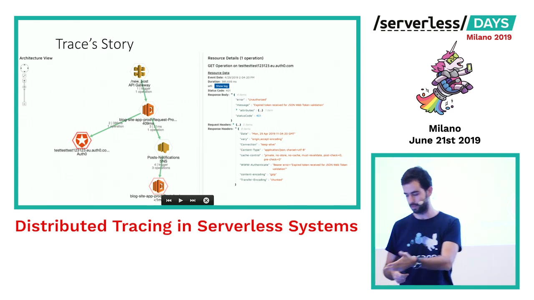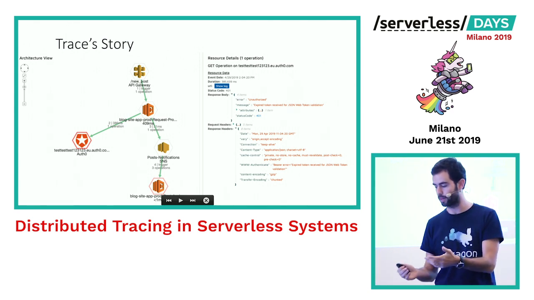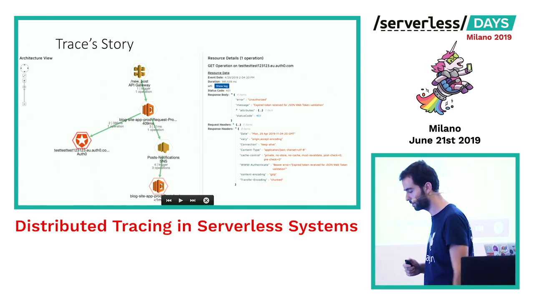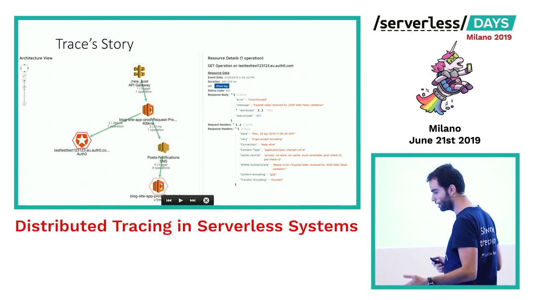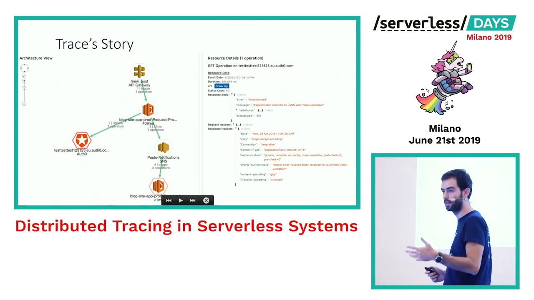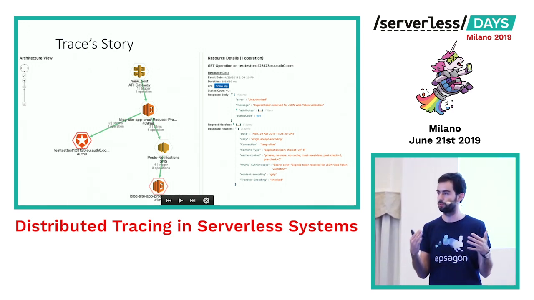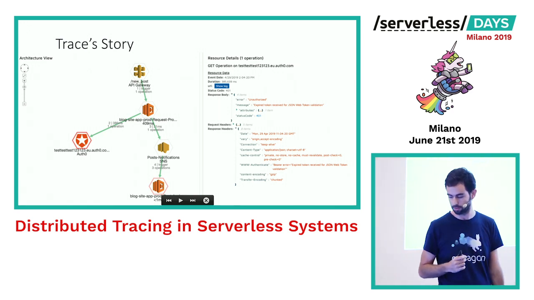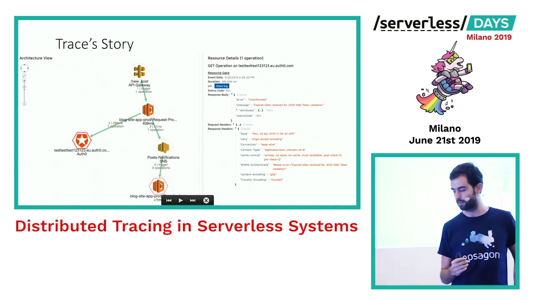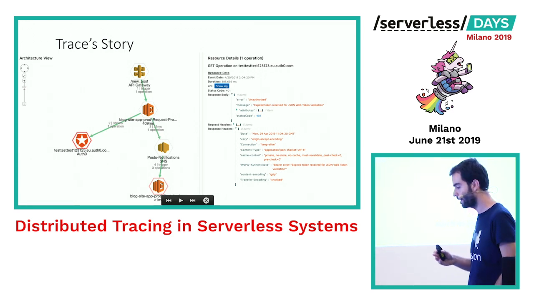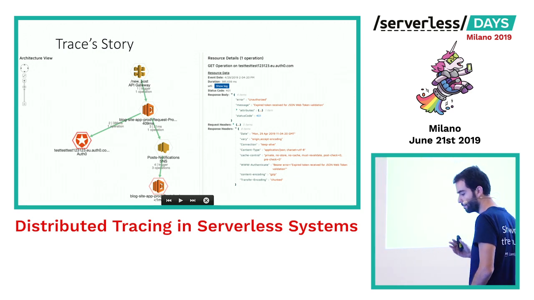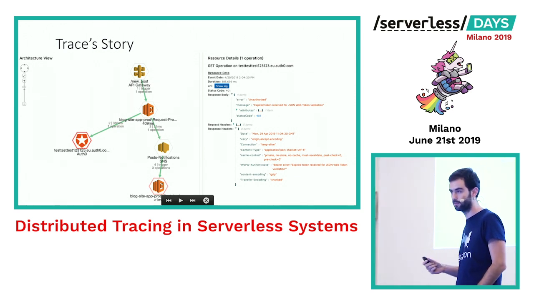So starting from this example with API Gateway and a Lambda function and some external HTTP resources, and even spanning over asynchronous events. For example, if I put a message to an SNS, I want to see who put this message and who read this message, like the publisher and consumer. And the same applies for any kind of async resources. And on the right-hand side, you want to see the payload or the details of these specific events.